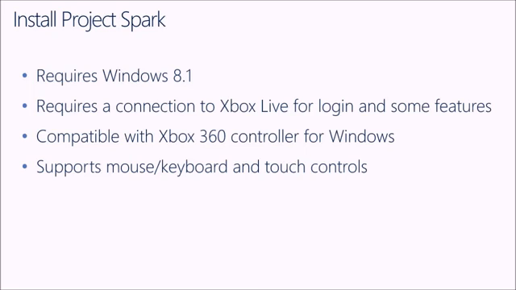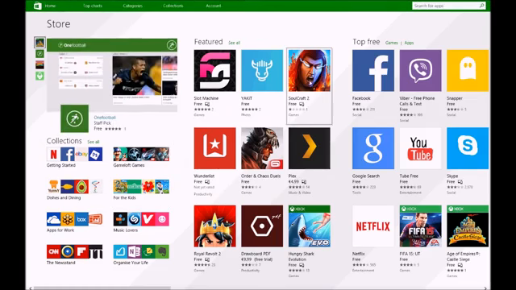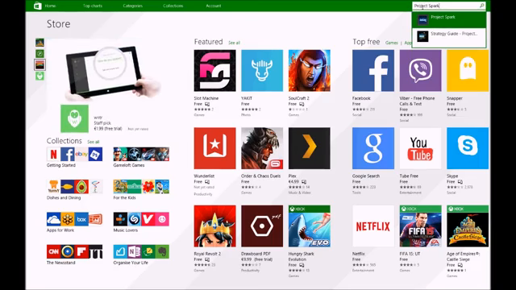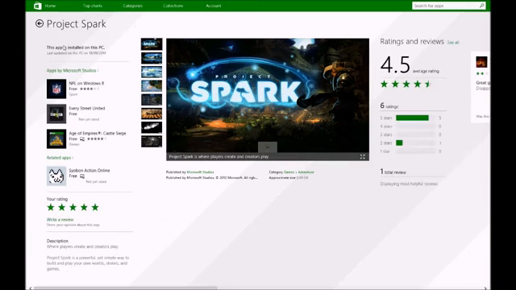And let's look now at how we go into the Windows 8 store and get ProjectSpark downloaded. So this is the Windows 8 store, and I want to find ProjectSpark. So I type in the search bar up in the top right hand corner ProjectSpark, and as you can see, ProjectSpark is the first item that comes up. So I click on it and it brings me to the ProjectSpark page. Now you'll notice it says this app is installed on this PC. That's because it is installed on my PC. But if I hadn't installed it, there would be a green button here which said install, and if I clicked on that, it would start the install process.